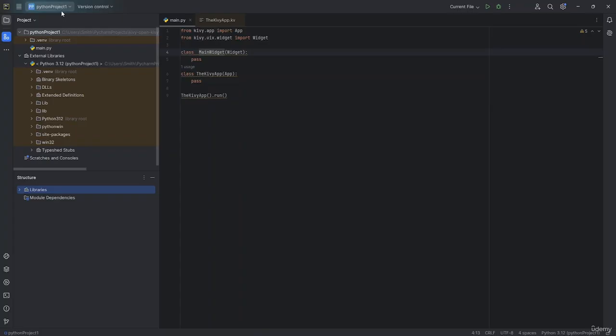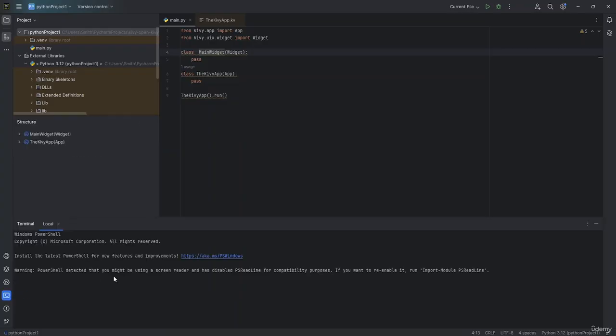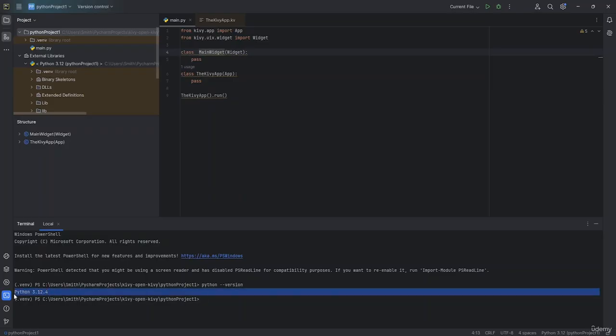Okay. So in my previous class, I've shown you how you can check the version. So if I just play it again, if I put in, let's say, python space dash dash version, hit enter, it is going to give me this now. Okay. But if you do not have those paths in the environment variable, it's not going to work. It's going to show you the error. And then you're going to have to follow the same steps which I've shown you.